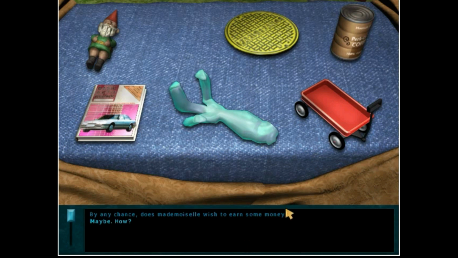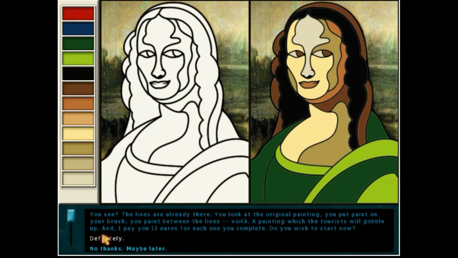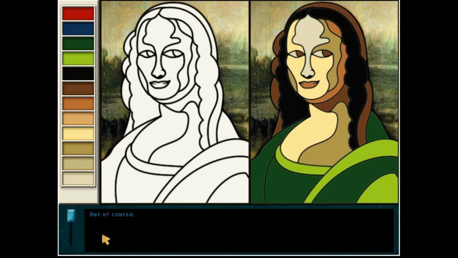By any chance, does Mademoiselle wish to earn some money? Maybe. How? The tourists, they like to buy hand-painted reproductions of famous works of art. But as you can see, it is difficult for me to paint them. But for a young woman such as you, it is easy. You want me to paint the reproductions? You see, the lines are already there. You look at the original painting, you put paint on your brush, you paint between the lines. Voila! A painting which the tourists will gobble up. And I pay you 15 euro for each one you complete. Do you wish to start now? Definitely. But of course.